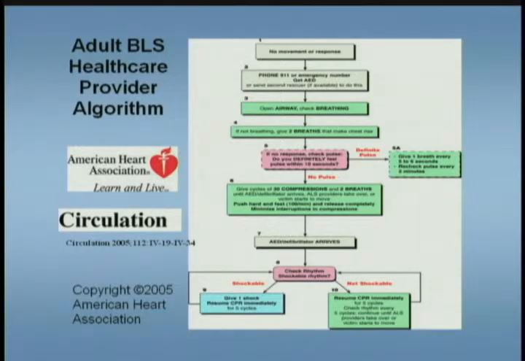Next, I open the airway, all right? By the jaw thrust or the chin lift, head tilt chin lift technique. Then I check for breathing, right? If they're not breathing, what do I do next? I give the 2 breaths, right? Then what happens? Now I check for pulse. If there's no pulse, I begin my chest compressions, okay?